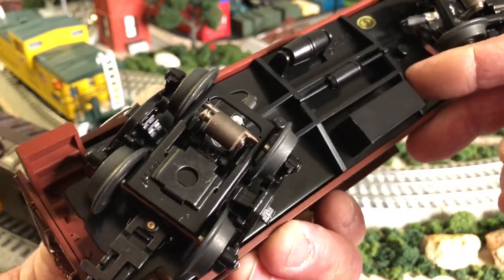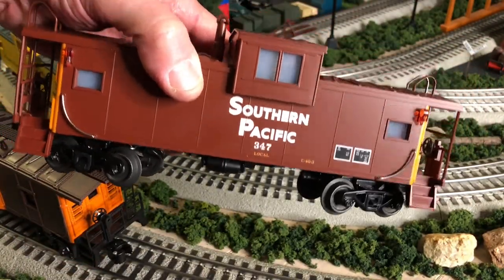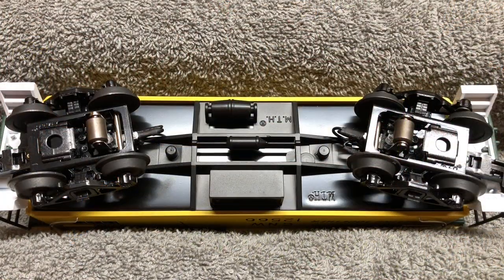I guess I'll take you along for a ride on taking one of these apart. I've never done one, so let's take apart an MTH caboose and see if we can get these things on the rail. All right, we have the car in the cradle.